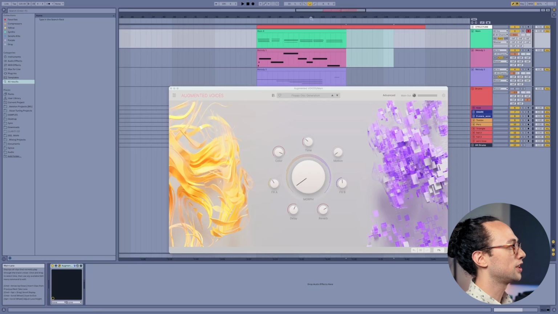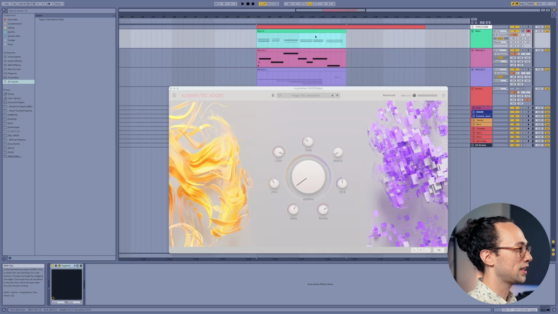If you're in Ableton, what you gotta do is make sure that the automation arm button is selected at the top here, and then also put it in overdub mode so that you don't record over the MIDI notes that you've got already. And then I'm just gonna start playing with these dials and make it a little bit more interesting. We'll start with the first sound. I'll solo it so you can hear what I'm doing.